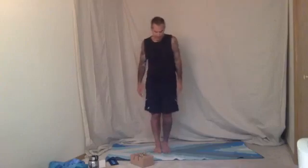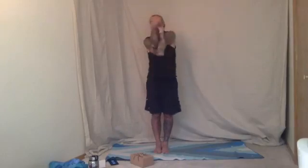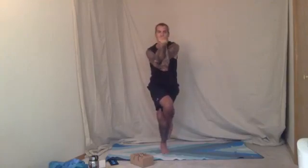Find your breath. Garudasana, eagle pose. Arms overhead. Palms touch. Exhale, right arm under left. Pull elbows down. Sink deeply into the chair. Right leg wraps over left. Maybe wraps behind the calf. Elbows pulled down. Compressing here all the major joints.